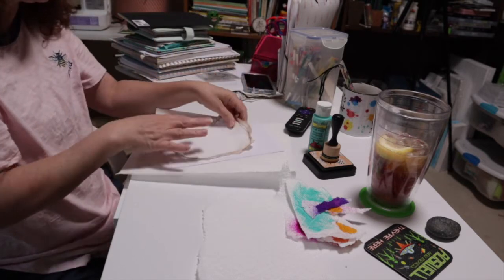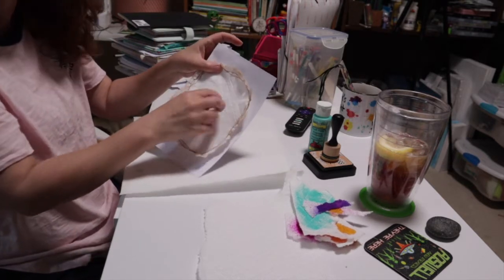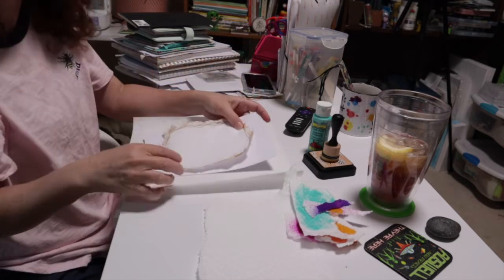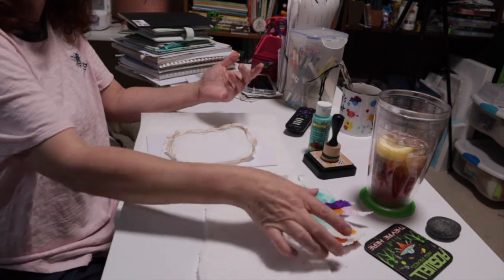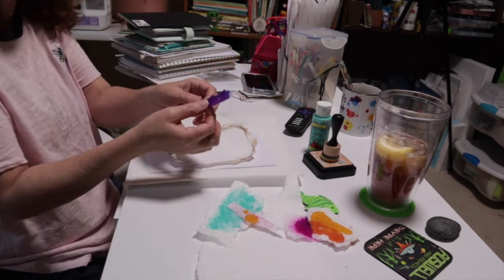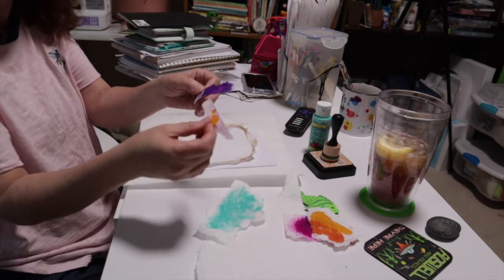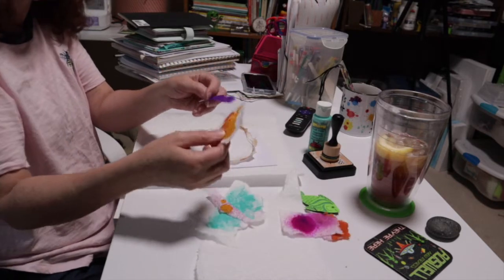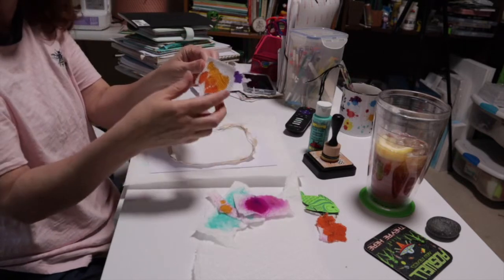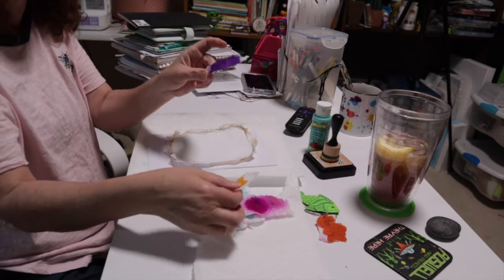At this point I could put it on my page, add a photo with a little paper caption, or take it to the next level. I'm going to pull in some more paper towel — I've taken my inks and made some really pretty different shapes like rectangles, long strips, and almost circles in different colors.